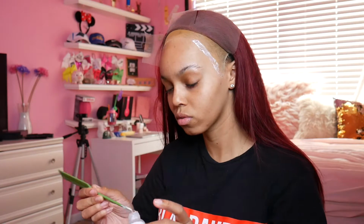When I do this, I feel like it's easier to place after I put the glue on. Now I am taking the glue and spraying it on the edge of the cap. Usually I make little dots first, but the top part of my glue had broken off from my last wig install, so unfortunately I'm just going to do it this way. You can do it this way too, it still works, but usually I place little dots and then spread it and make sure it's all spread evenly.